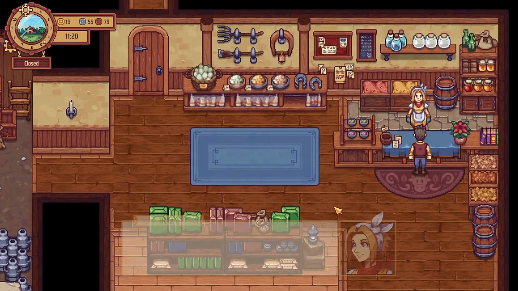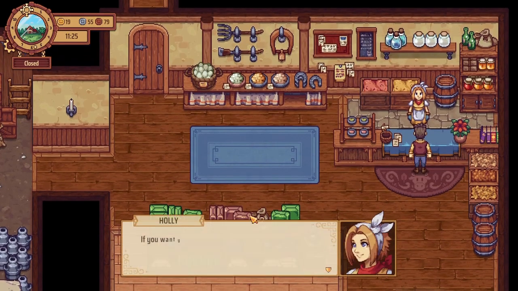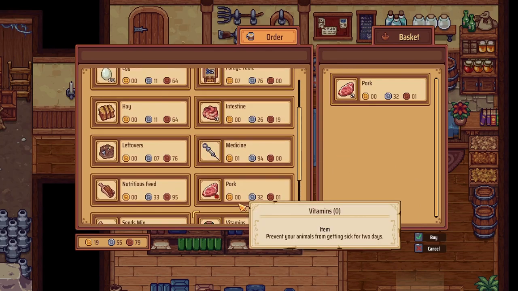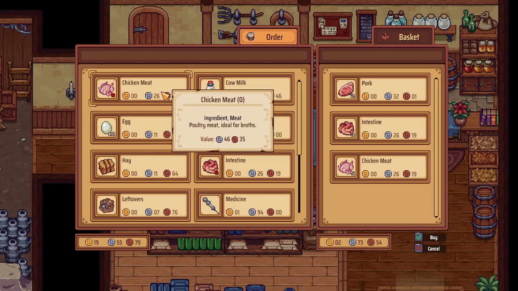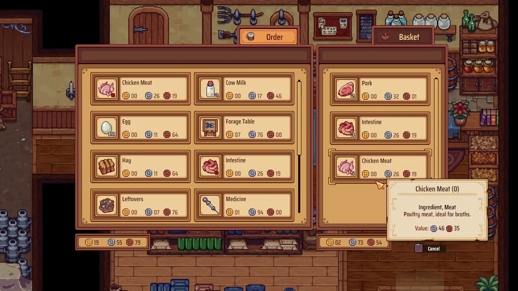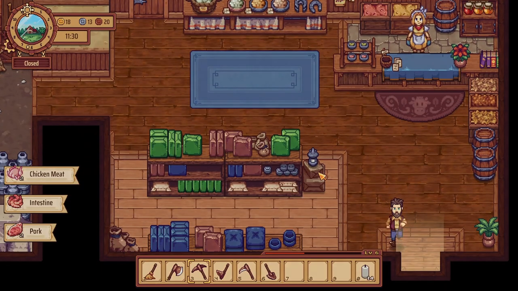So, do you sell that here? I don't think so. Holly, hi. Shop. Yeah. Oh, you know what? Give me the pork while we're here. And maybe also this for making sausage later on. Could also buy the chicken meat. That's another 2 gold. Let's make that a little bit less of those things.